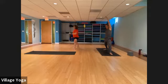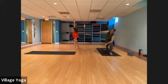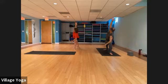This time, let's go extended side angle. Breathe nice and easy, nice and long. Two more breaths here. Just let your heart open. Feel the rotation through. Maybe take that back foot back a little bit. Sink into your front hip socket and go long.